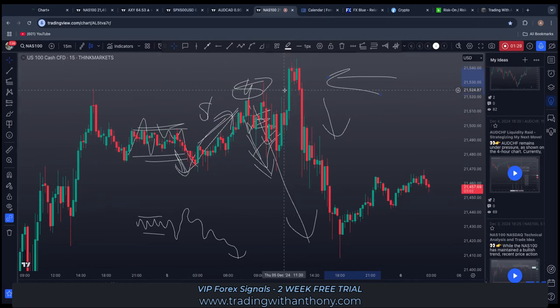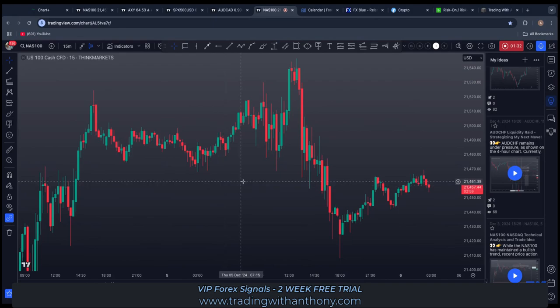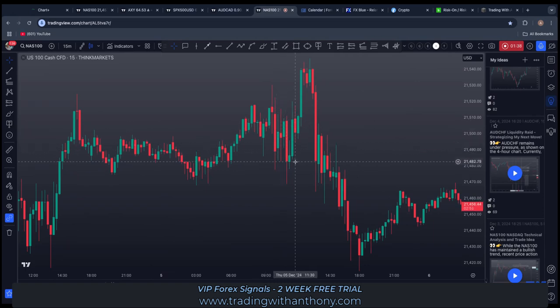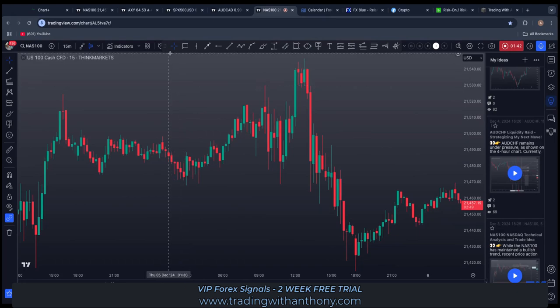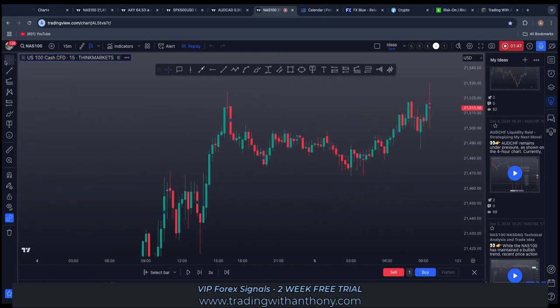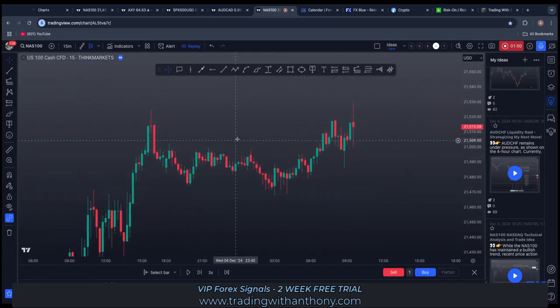So, you're going to have to wait for clean price action in terms of, well, look how whippy this is. And there's no real lower high, lower low. I mean, look, let's just do a replay and try to get a sense of what may have taken place if we were looking at the charts. So we'll play that, okay?